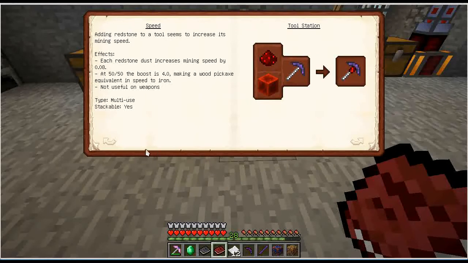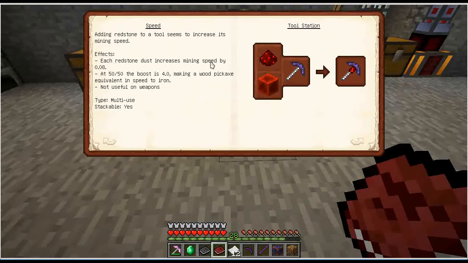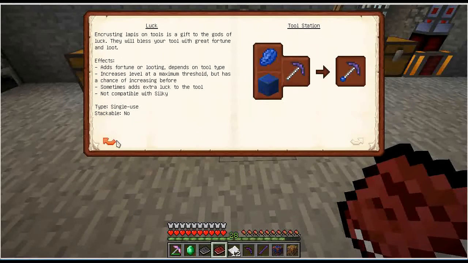So in here there are lots of modifiers. An emerald will add 50% more durability. So instead of 3000, we're going to end up with a tool with a durability of 4500. We will eventually add some redstone to it. That increases its speed. We're going to add auto repair if I can find some moss. And we're going to add luck once I get more lapis.